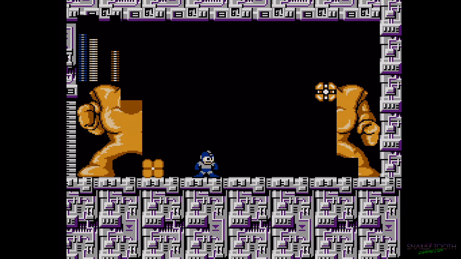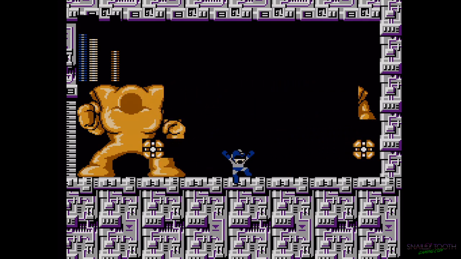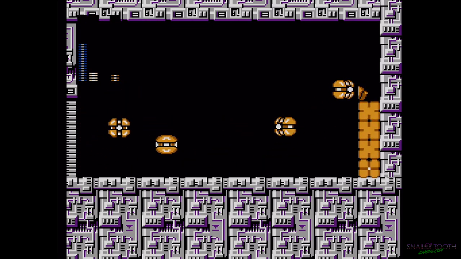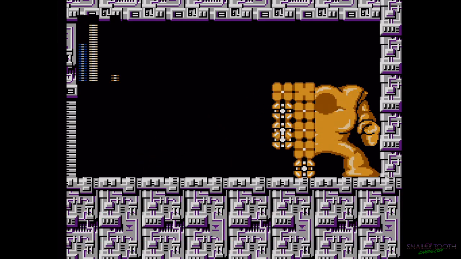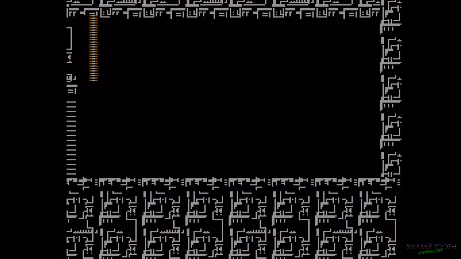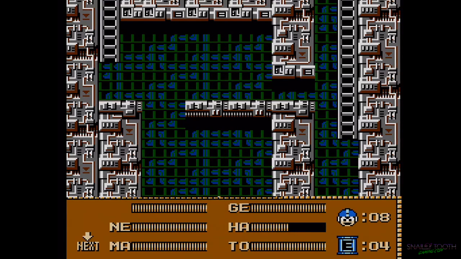Focus power. Daniel-san. Ah, oh, jeez. One more hit. Okay. Can I get through here without using another energy tank? No, I can't. Pretty much guaranteed to get hit again. Yep. Worth it to kill that old boy. No idea how many energy tanks I have left. Four. That's plenty.